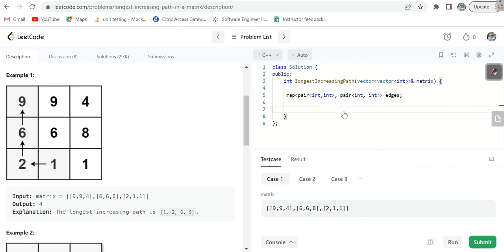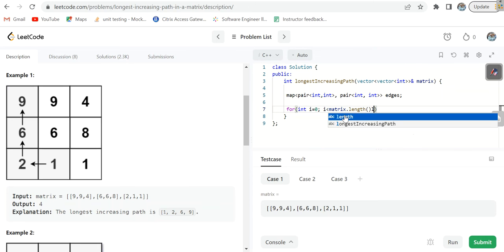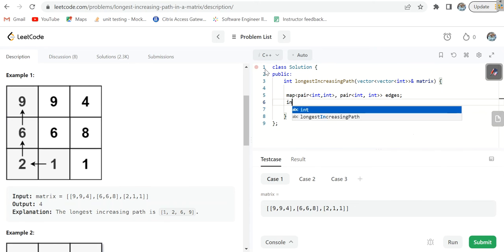So yeah, I've kept the edge, and let's try forming the edge structure. So let me traverse all the matrix cell one by one. So for a better understanding, let's try to find out the number of rows inside my matrix.